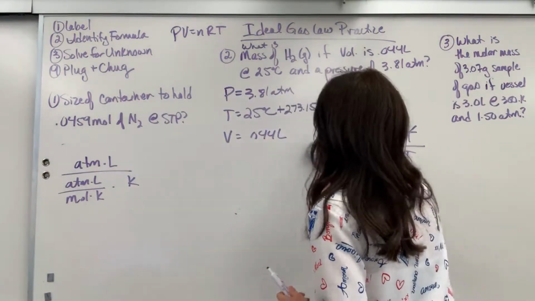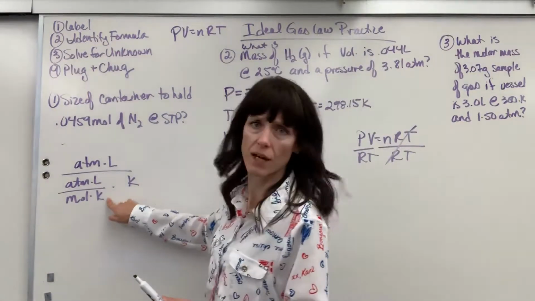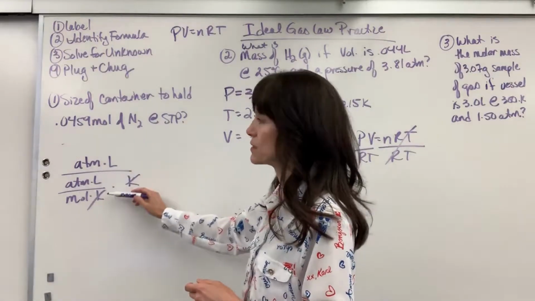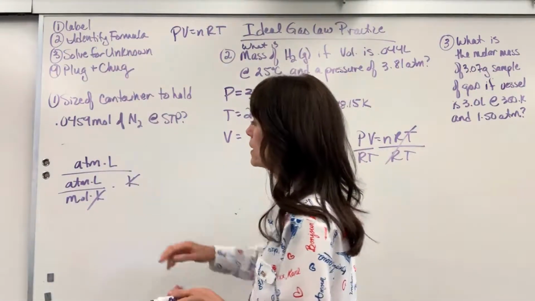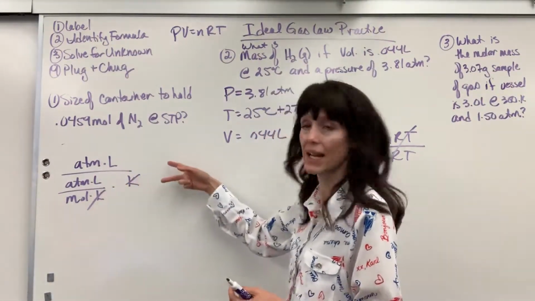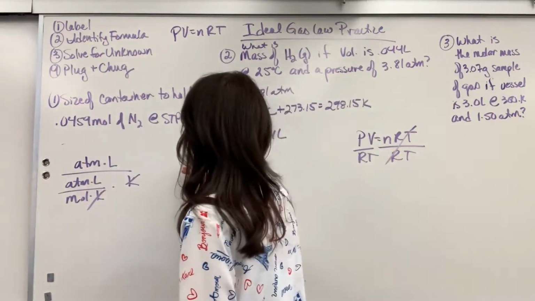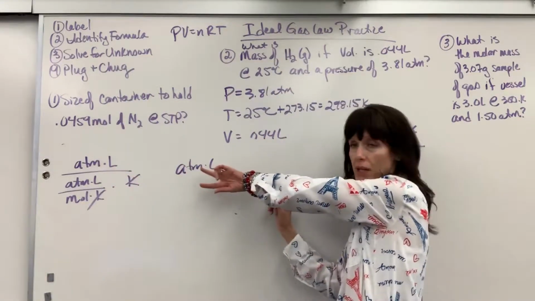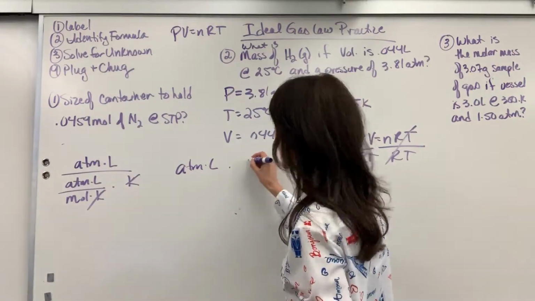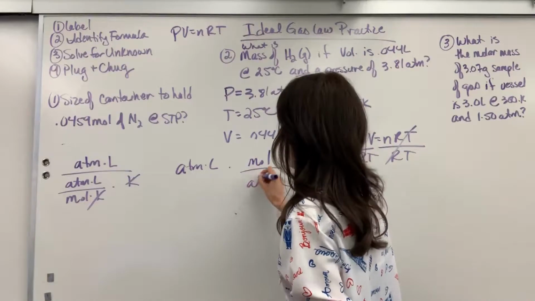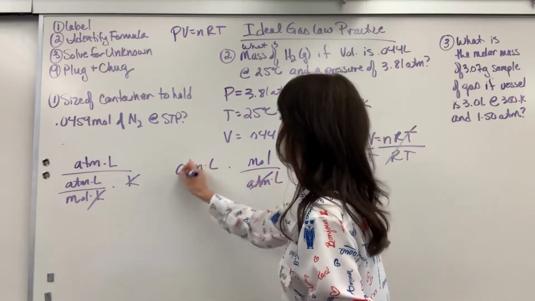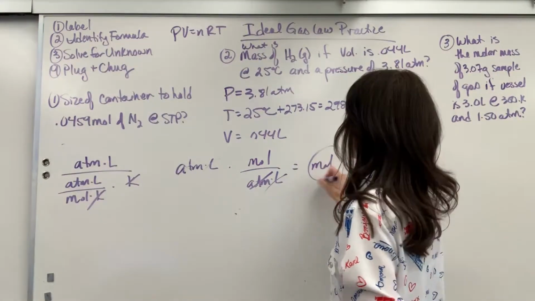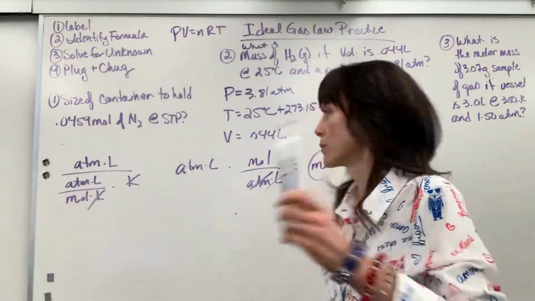Okay, so I can see that the Kelvin and Kelvin will cancel. Great. Now I have a fraction divided by a fraction. So again, you take the bottom fraction, reciprocate it, and multiply. So this is going to change to ATM times liter. And you take this, reciprocate it, and multiply times mole divided by ATM times liter. And now you can clearly see how ATM and liter cancel, and you end up with mole, and that's what we wanted. So there you have it.